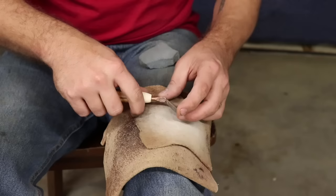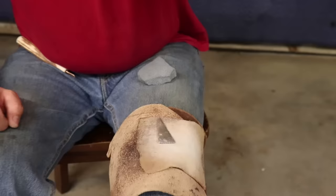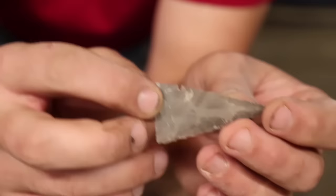Now flip the whole point over, push it in, and remove another one. Now what I'm going to try to do is zoom right in so you can kind of see a little bit better what I'm doing. Let's see here. So you can see just a tiny little bit right there.